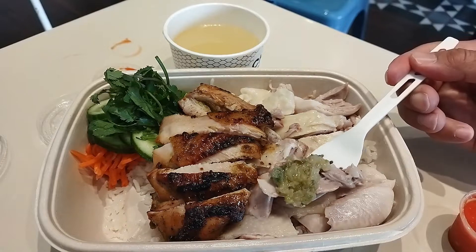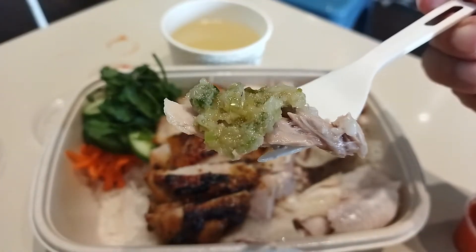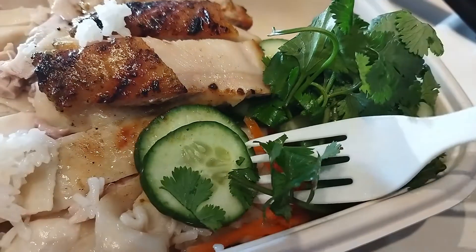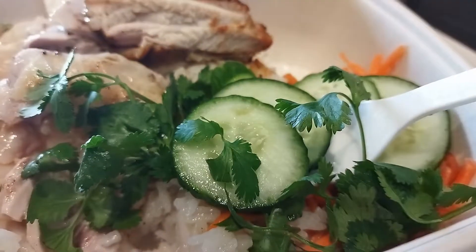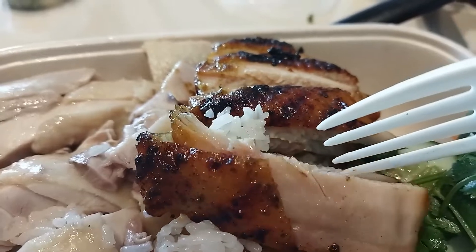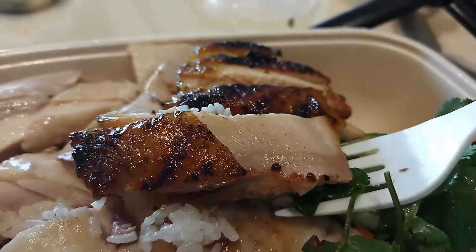I like to eat the aromatic rice on its own first, and then mix and match these sauces with each bite. The chicken rice at Chicken Meats Rice is truly amazing and so flavorful. The rice is garnished with fresh cucumber, cilantro, and some pickled veggies as well. Their grilled chicken is also so flavorful — the lemongrass marinade is super flavorful and the grilling has imparted a great smoky flavor. Very well done.